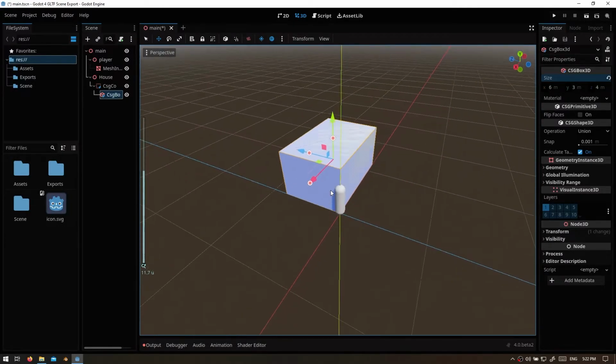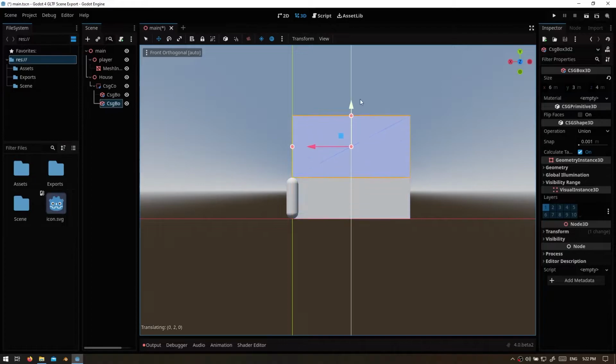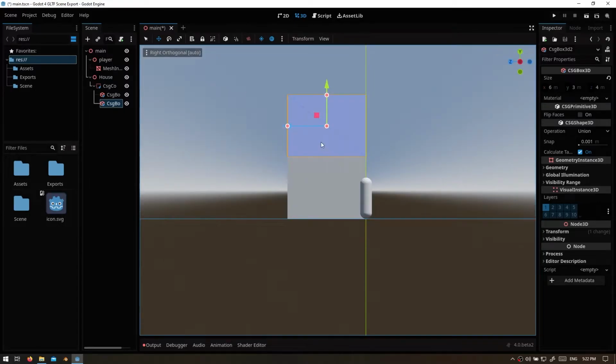So what I'm gonna do next is I'm going to duplicate this house. So I'm going to press Ctrl D and then again go to this mode and then shift it there. So I'm gonna press 3 and I'm gonna scale this just like that. So I'm scaling it on the z-axis to 6, and then I'm going to duplicate it again, and then I'm going to rotate this by pressing E and then rotate it 45 degrees, or you can rotate it 30 degrees, and then I'm going to move it until this part hits the corner of the other side.